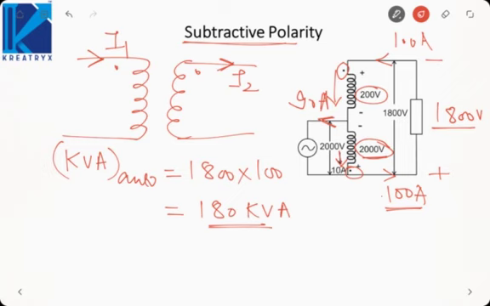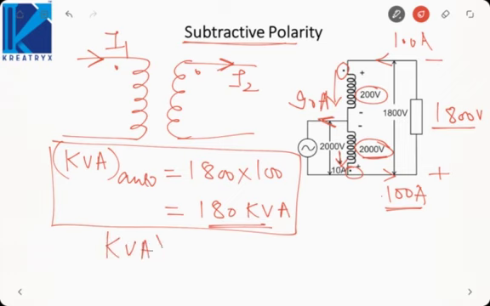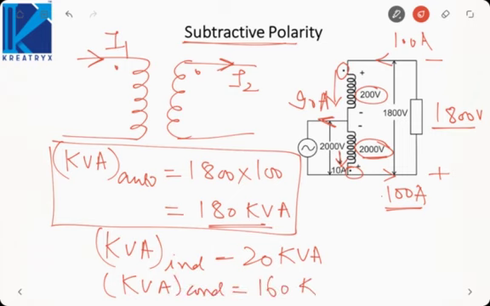So here we have to find auto transformer kVA rating conventionally, that is voltage into current. Okay. Now we want to find the induced power and the conducted power. As I told you, induced power will always be kVA rating of two winding transformer, that is 20 kVA. So kVA conducted would be 180 minus 20, that is 160 kVA. Conducted power would be 160 kVA and induced power would be 20 kVA.